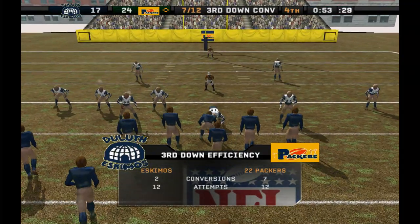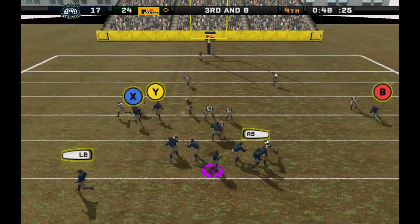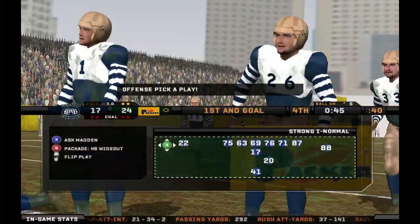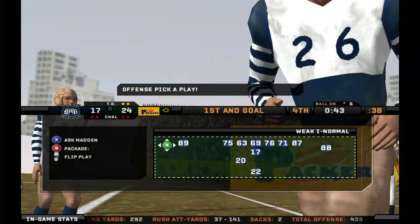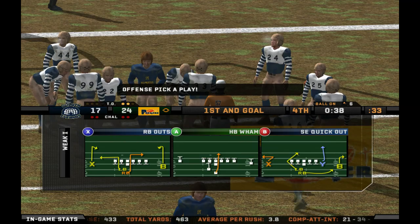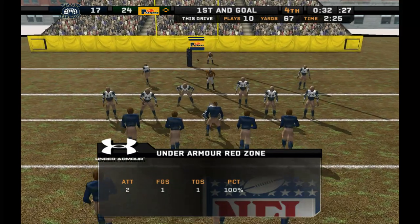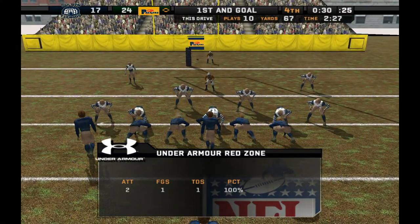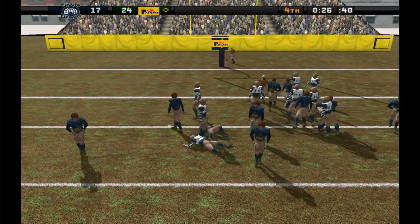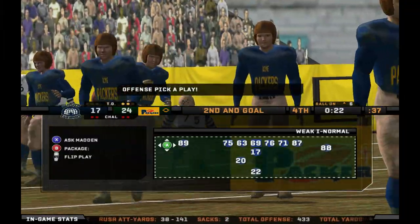We'll take a look at how they've done today. Dropping back, throwing. The catch is made. Gilbert comes up to make the play at the 6-yard line. He slings another one in there, and with that completion he has now thrown for over 300 yards. 6 yards to go for a touchdown. Ball on the 6-yard line. Off to the tailback. Number 62, he's there for the tackle at the 6. They can't get the blocking they need, and now it'll be second down and goal. That's the end of the game.